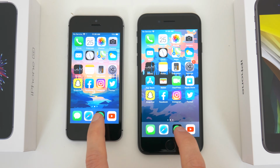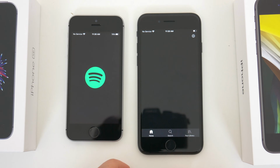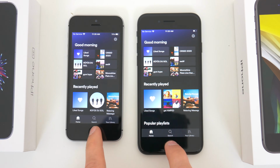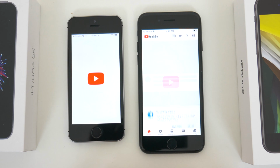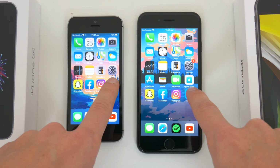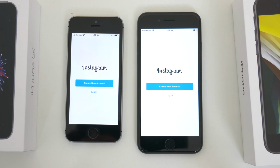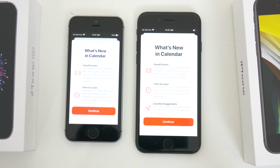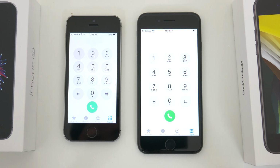The processor on the new iPhone SE is the same one from Apple's $1,000 plus flagship phones, and that is the single standout feature that makes the iPhone SE the best value. It's a lightning fast phone with flagship specs, but basically just at a huge discount. While both iPhones support the latest iOS 13 update, you're going to find the new SE is a bit quicker in every way. And as you push the phone harder with more apps, graphics heavy games, and everything else, the new iPhone SE can handle it all.